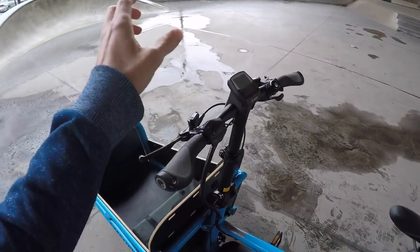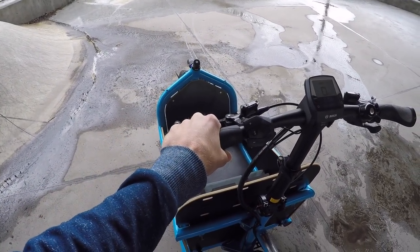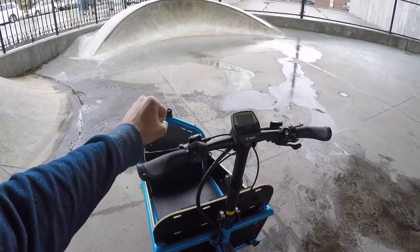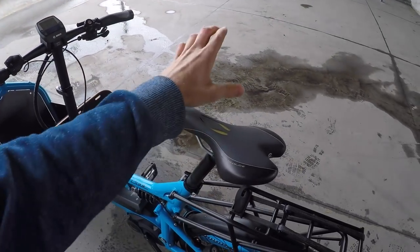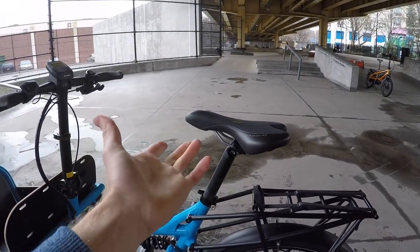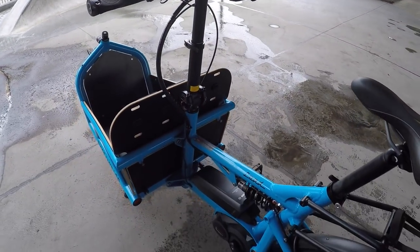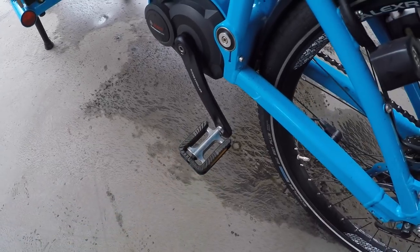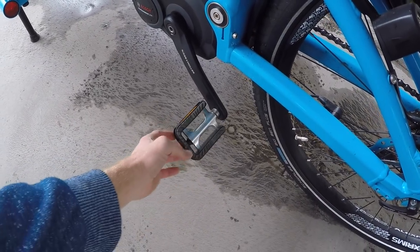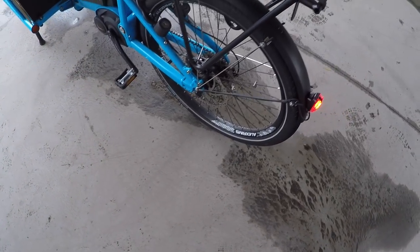Love that. Big fan of the ergonomic grips. They just feel nice and comfortable. I'm someone who would bring the handlebars way up high and have this nice upright ride. We've got the Lookin from Selle Royal. It's a gel saddle, a little bit up angled right now. I don't know who was riding this before me, but it's kind of funny. The bell that I was having fun with a moment ago. The pedals are a little bit basic. These are aluminum core with rubber tread. Back to the options, I might go with those bigger plastic ones, but if you slip on those, they can scrape you up a little bit more. They're not metal at least, but they're a little bit tougher.